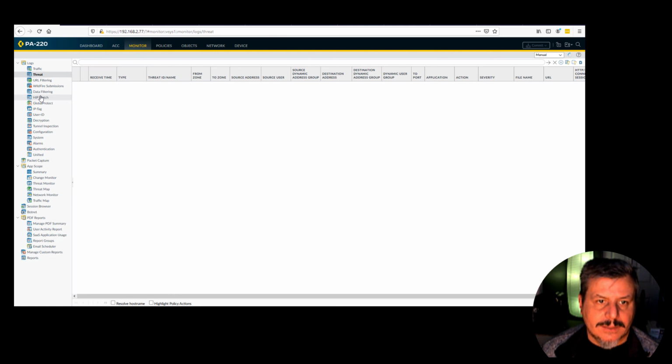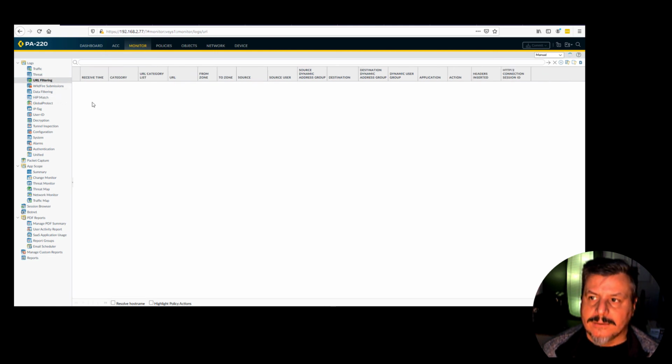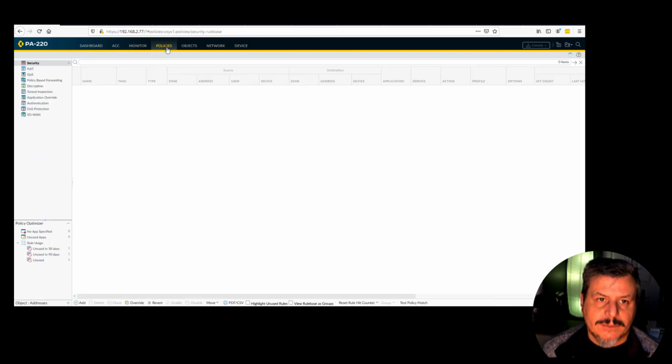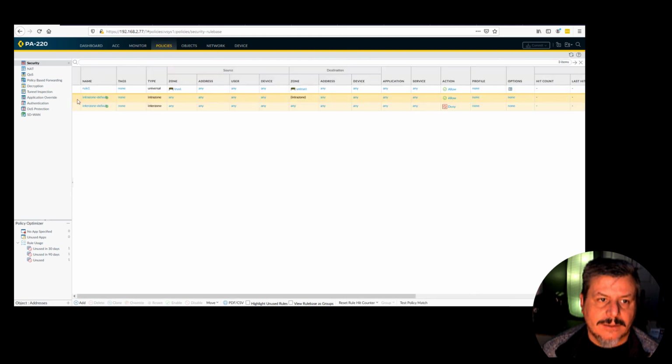And let's look here and see if we see any threats or anything like that. URL filtering. The reason we don't see any of these, we have to jump back to our policy, because by default, none of that stuff is enabled.